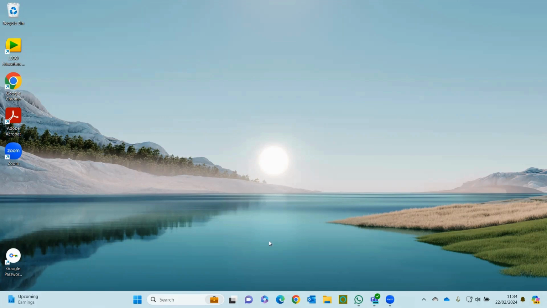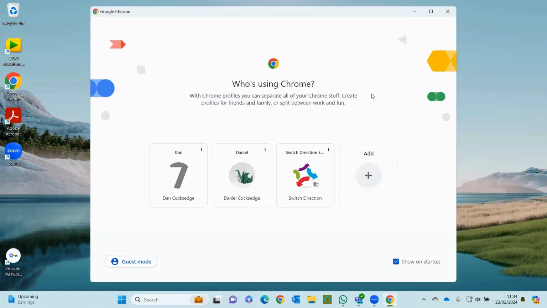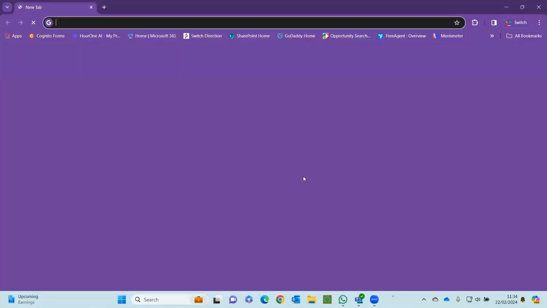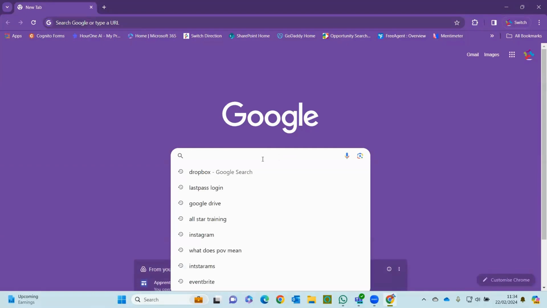So you can get a free account with Dropbox, but if you want to use it with a large amount of data, it does cost you money to do that. And I think you can either do it monthly or yearly, but we'll have a quick look at that now. So I'm just going to go into a web browser. I'm going to select my account. I'm just going to select Dropbox.